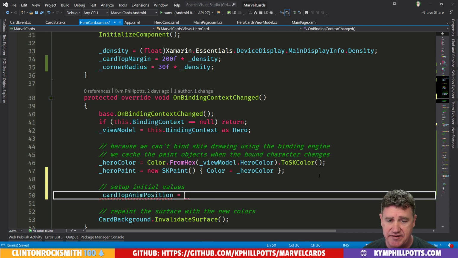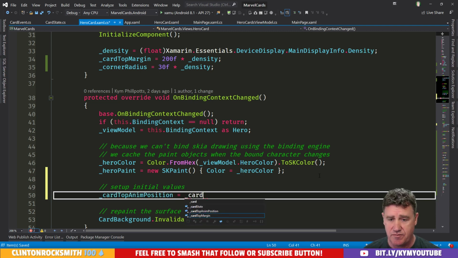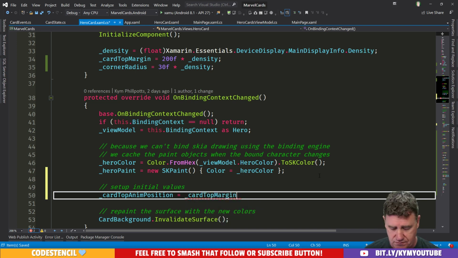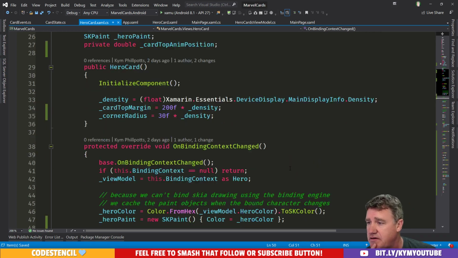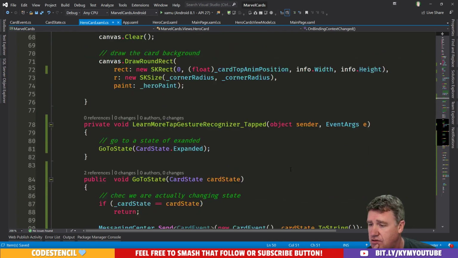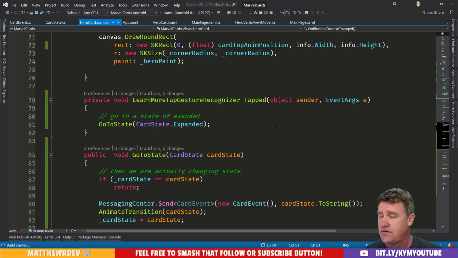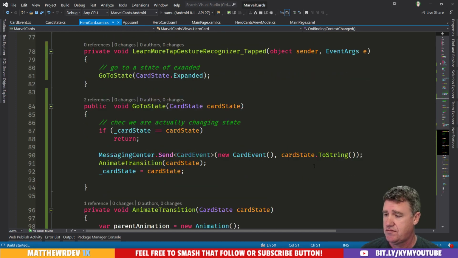We'll say that is equal to the default card top margin. Now let's give this a run. Probably not going to work. We'll find out.